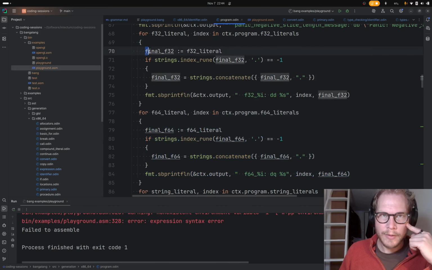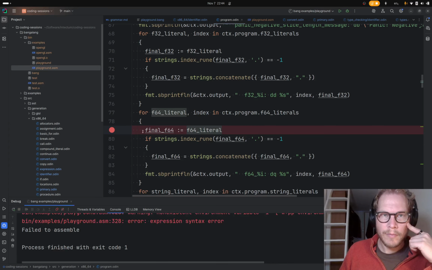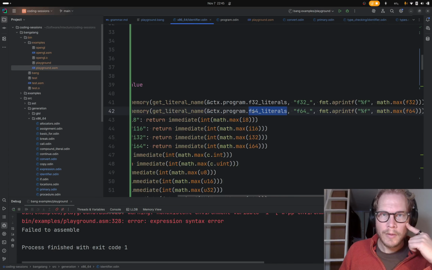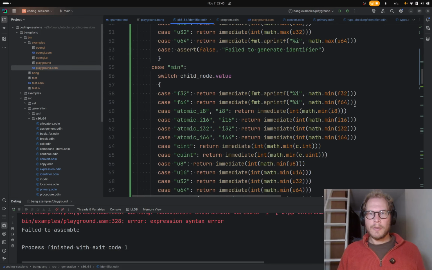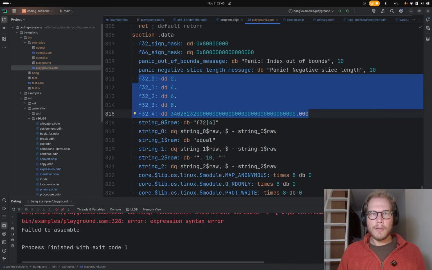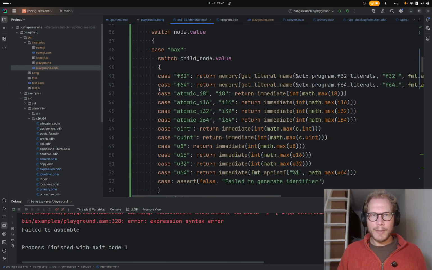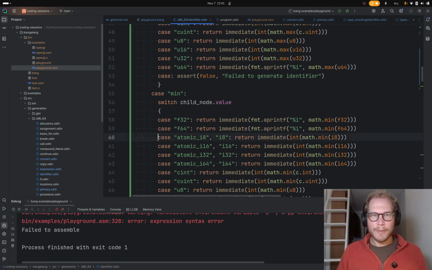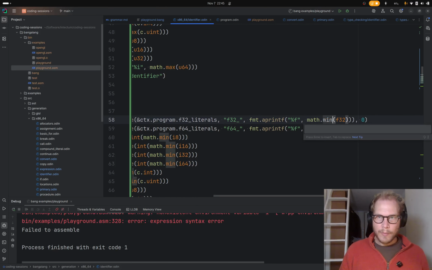Yeah, shouldn't it do this? Oh, wait a minute. Because it's the min. Because it's the min, and I hadn't updated the min yet. That's what it is. So that should be like that. But min.